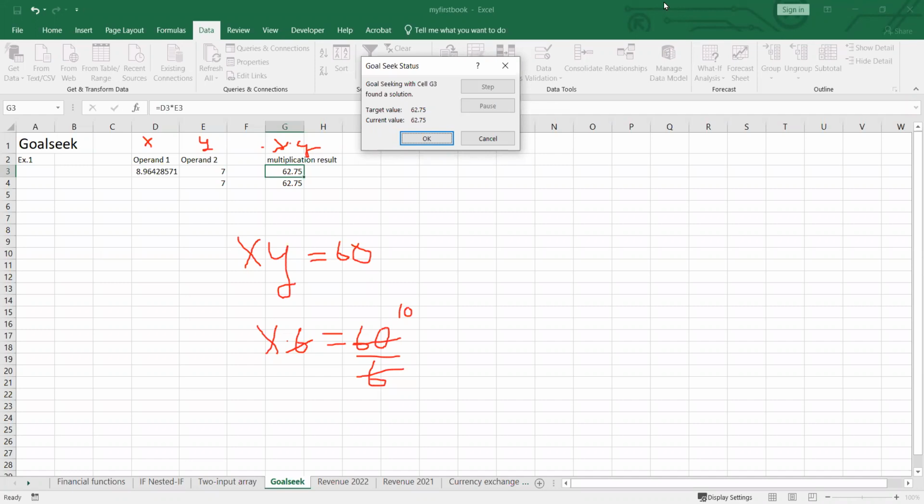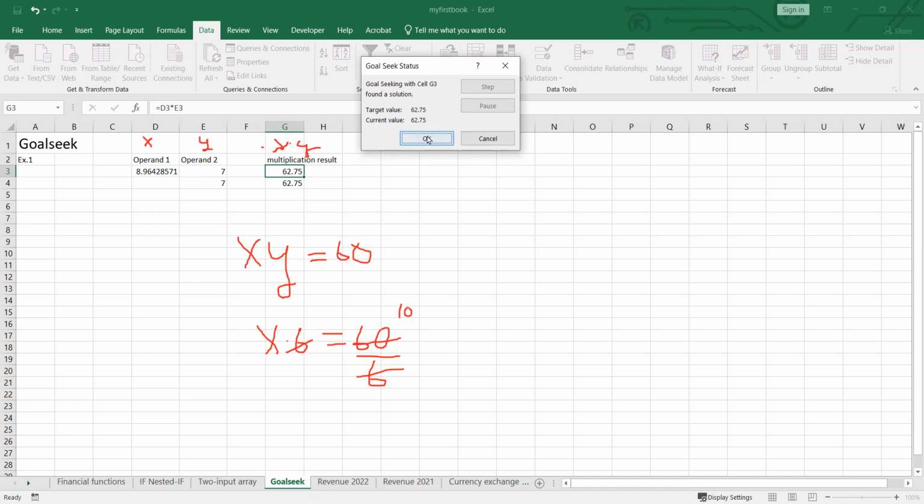For example, the closest one might be just 1 or 2 decimal places different from your target value. If it's acceptable, then you click OK. If you're not okay, you click Cancel. In this one we get 62.75, we are okay with it, then we click OK.